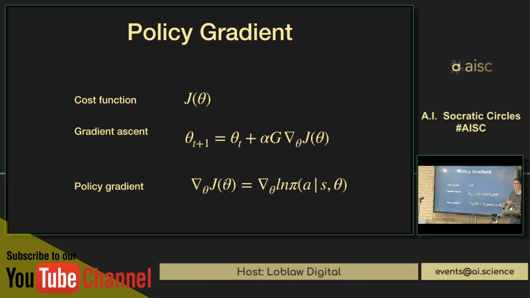And you backpropagate this in your neural network. Yes? Just to confirm, step size is referring to a learning rate, right? Yeah. Sorry, can you speak up and ask the question? Okay, yeah, so the alpha is referring to the learning rate. Alpha is the learning rate or step size. Any other questions?